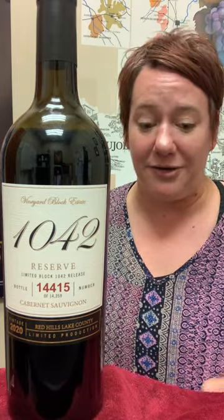I will tell you this — I've never had a Block wine I haven't liked. This is just a really great wine and a really great value. 2020 was really rough for Napa; they had those fires and lost a lot of their crop. But this Red Hills Lake County Cabernet is just delicious.